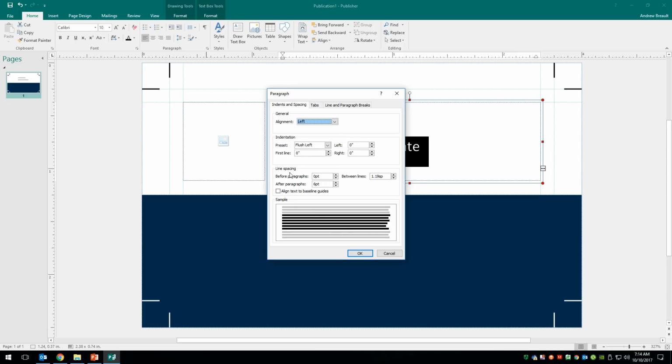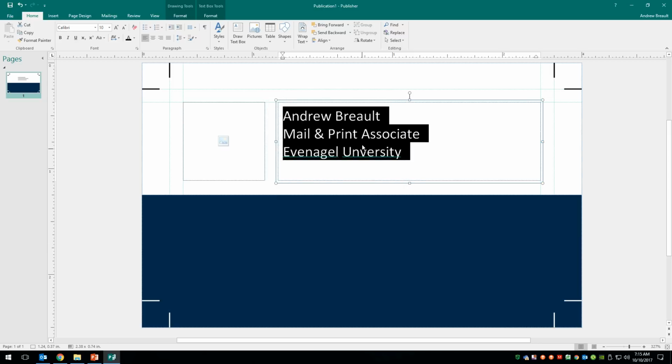And right here where it says line spacing after paragraphs, we're going to change this to 0. I don't know why Microsoft has made it default to like 6 point or whatever. I don't like it. And then also I'm going to change this to 1 space between lines. Maybe there's a way to actually set the defaults on that. I'm not sure. I'll have to look that up.